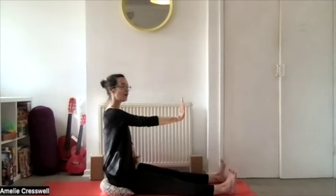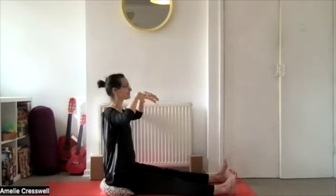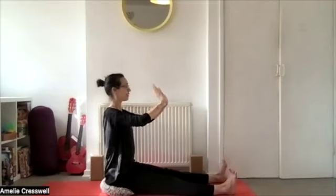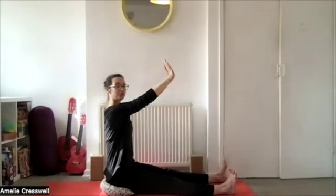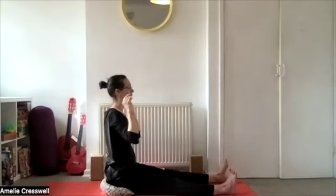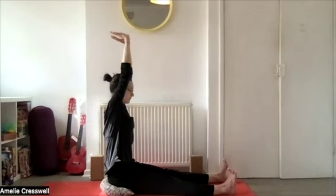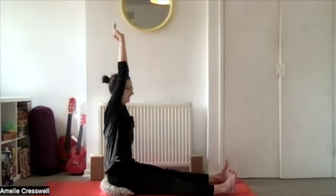From here, we're going to do something slower and coordinate with the breath. Take an inhale, then exhale — the same breath as before, long through the mouth. As you exhale, push the hands forward, press through the feet, feel your baby hugging in or feel your abdominals gently lengthening. Grow the crown of your head up, press the sit bones into the ground. Then exhale — blow through the mouth, press the hands gently in the diagonal, press through the feet, keep lengthening, crown of head up, pressing sit bones into the ground. Release, take an inhale. Then this time, press the sky away, press through your feet, a long exhale through the mouth, keep the neck nice and soft, lengthen — and then release.